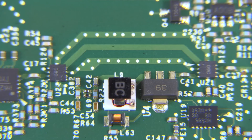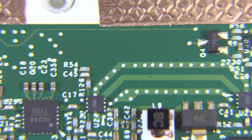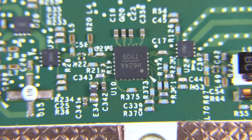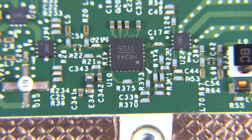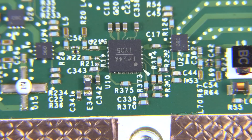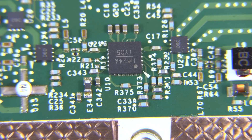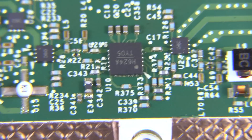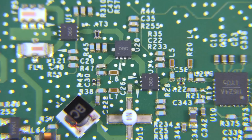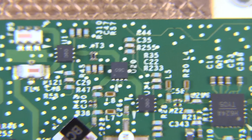If you find what those 09C ICs are or find a datasheet, please let me know — I'd be very interested. One of the signal paths we can take is through this nice strip into this Hittite 624A, which is a digital attenuator with 0.5 dB step width going from 0.5 dB to 31.5 dB attenuation. Then it goes into more of those 09C ICs, which I believe are switches, though I'm fairly certain.